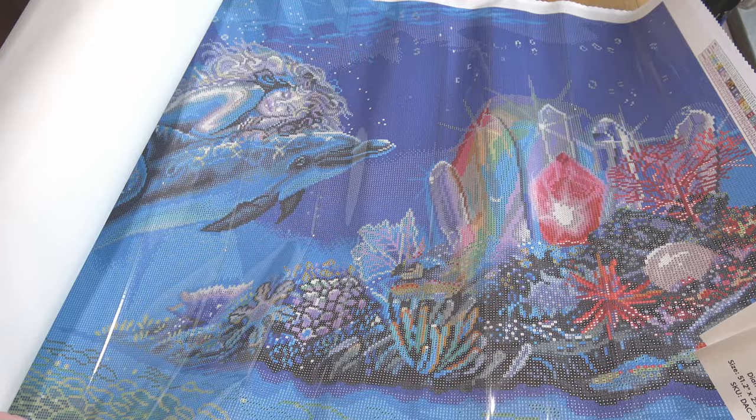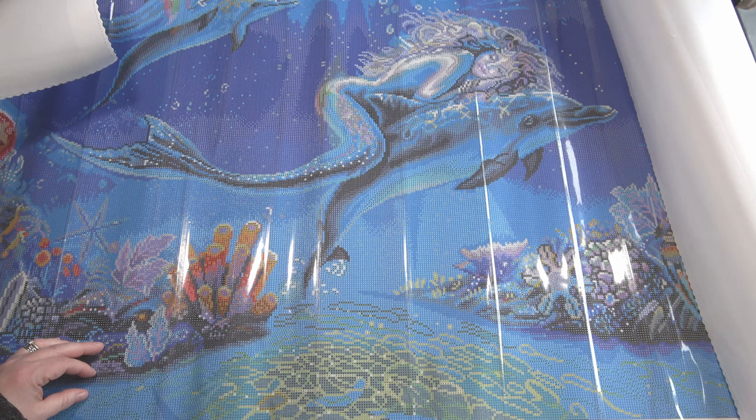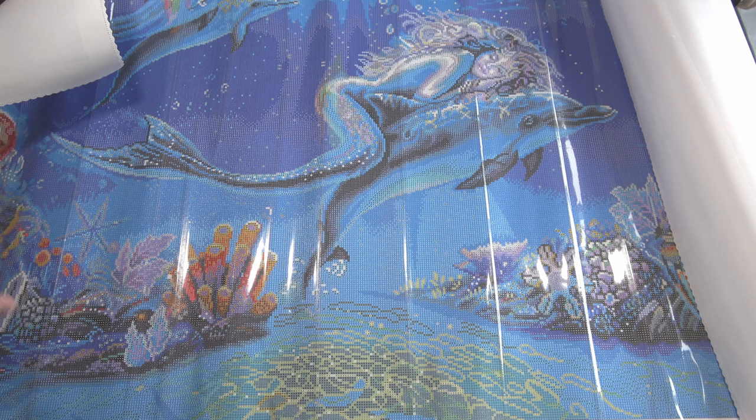Do you know what? I have spent some time looking and I think I've just got brain block now and I cannot find that purple fairy dust drill symbol. I just can't see it for looking. It's got to be here. So yeah, I can't point that one out to you, I'm afraid.